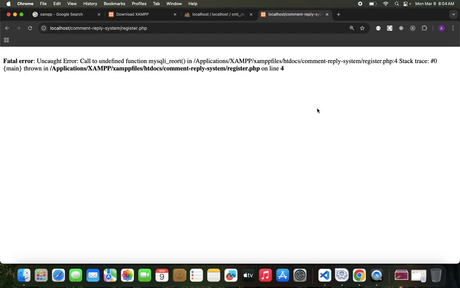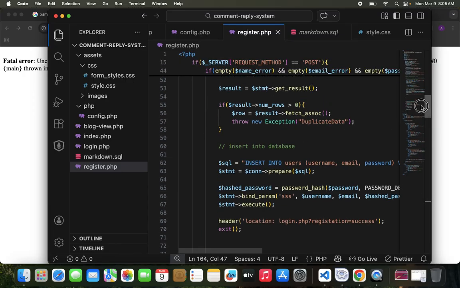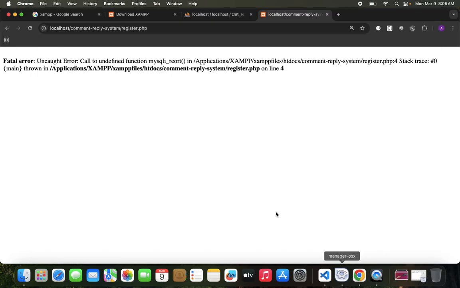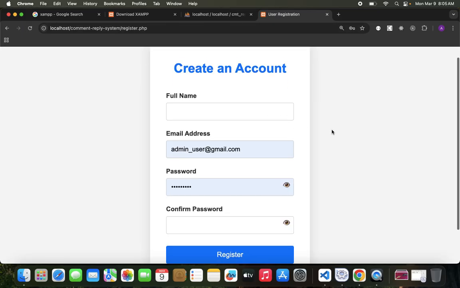Okay, now I have an error here. It says call to undefined MySQL. Okay, I think I made a mistake there. Line 4, so this should be MySQL report error. Sorry about that. And then here, if I refresh, okay, now we have a form up and running.